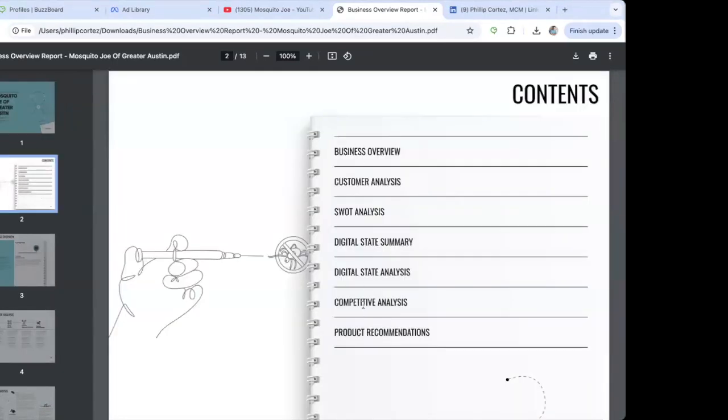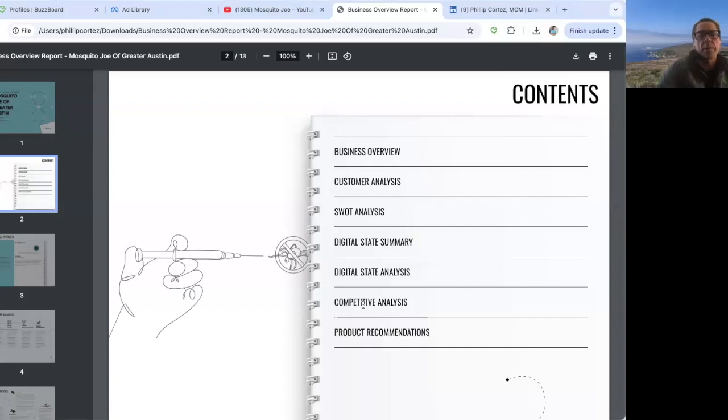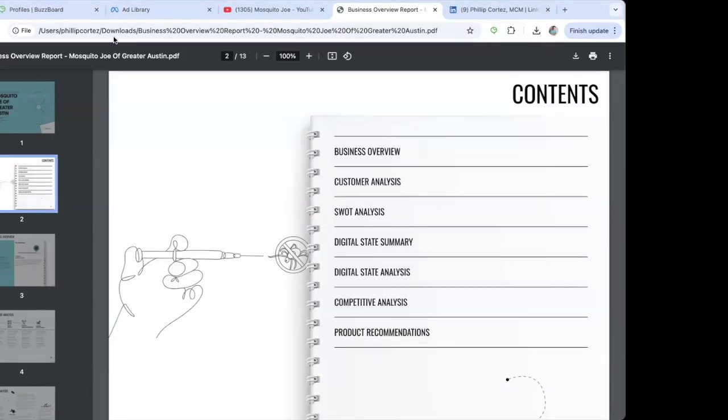But in order to generate a report like this on my own manually, I mean, David, how long do you think it would take? You're an expert, and I'm sure it'll take you a lot longer than a minute, right? Oh, hours. We're talking hours to pull this kind of stuff together. That's right. And we do that for each and every single business.